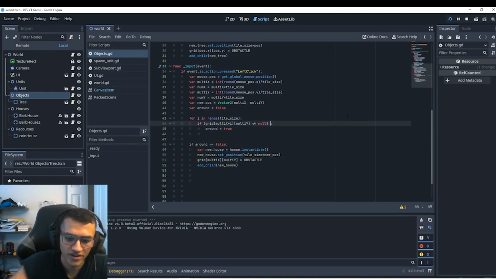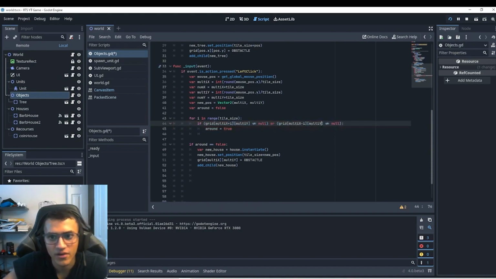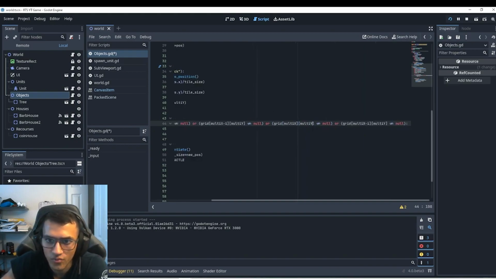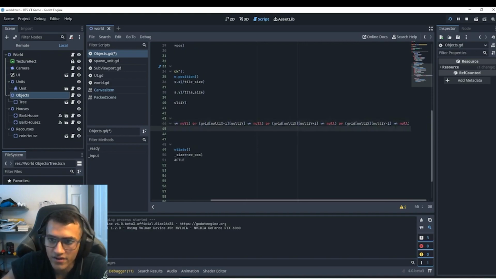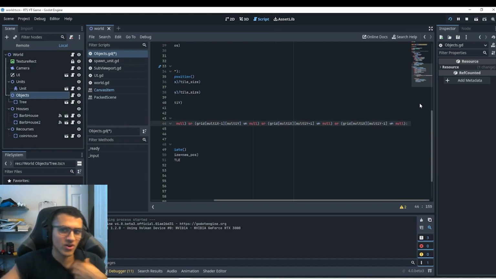But now what I can do is do this for all directions. So I can say or if grid, copy this over, except we will do minus, right? Then we copy this over one more time, both of them, and say or here, but then for the y-axis, we'll say plus I, and for here, minus I. This allows us to check all 4 directions. This actually does not allow for all 8 directions.